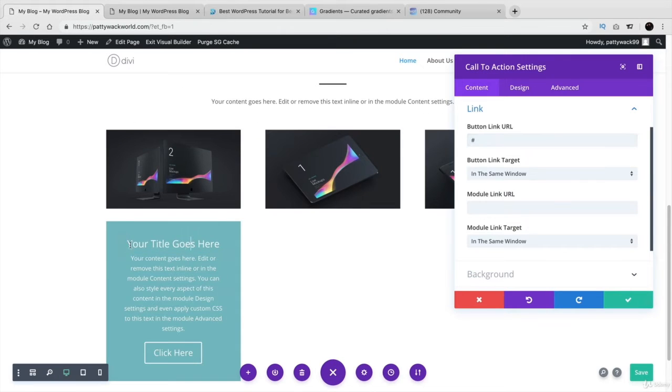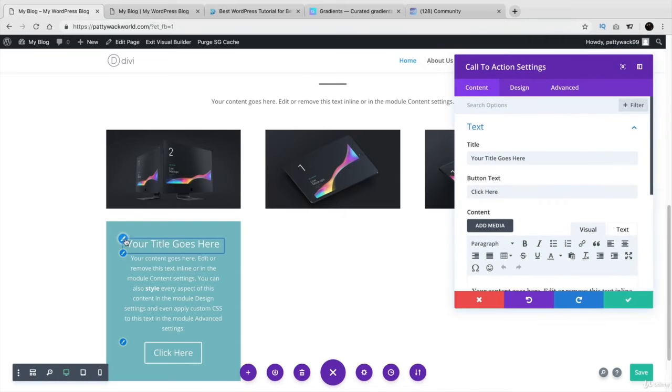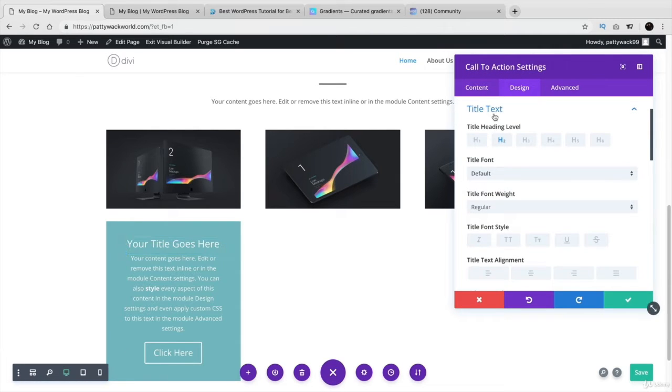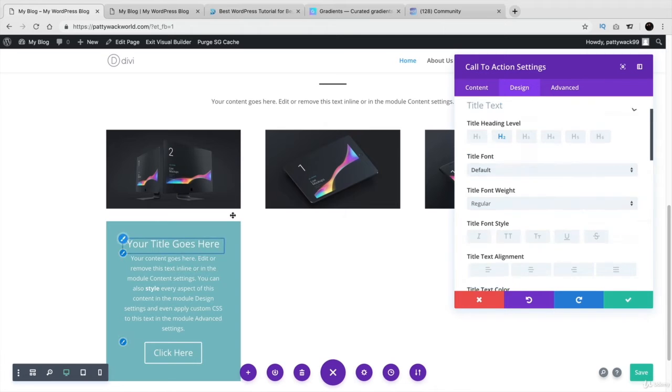So right here, I'll click on, let's see, here we go. Let's see how this works. There's another way you can access these, by clicking on these right here, and this will take you directly to the title text right there. So you see I had some trouble there, but that's another shortcut: you can just click on these and it'll take you to the specific module in this section to make it really fast.